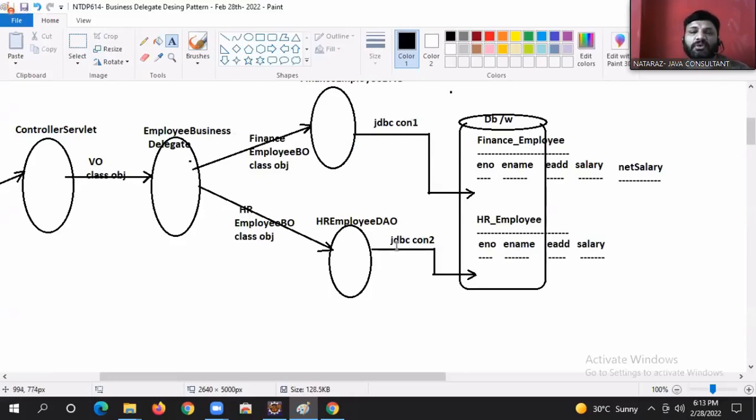When both are using two different connections, each will call its own con dot commit. So is there any possibility of doing transaction management or not? Come on. Are you with me?